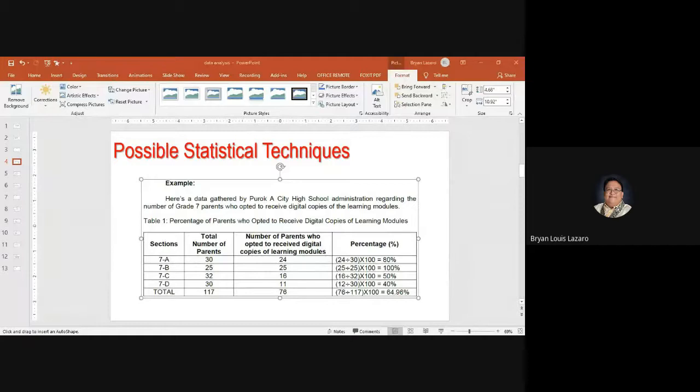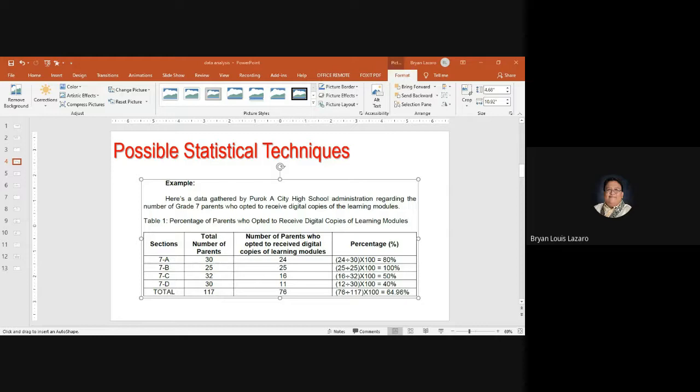Yes, Nedeling. Sir, for example po, 60 po yung minimum ng respondents namin. Ilalagay po namin sa total number of respondents, kunwari 60. Kung baga yung quota po namin is 60 respondents, pero ang sumagot lang po ay 45, yun lang po ba yung ilalagay namin? Hindi, kasi di ba ganito yun?